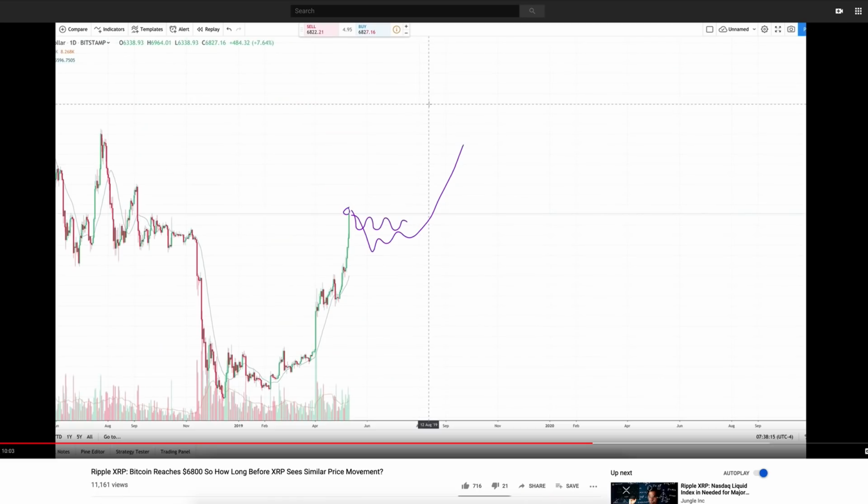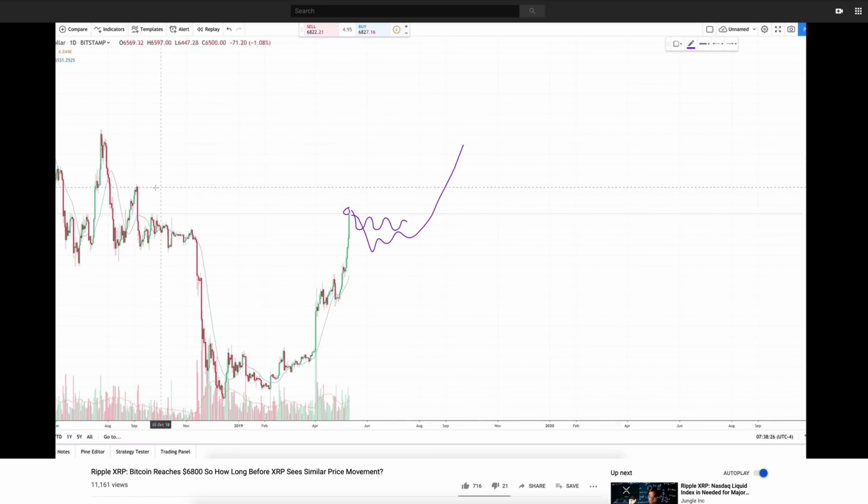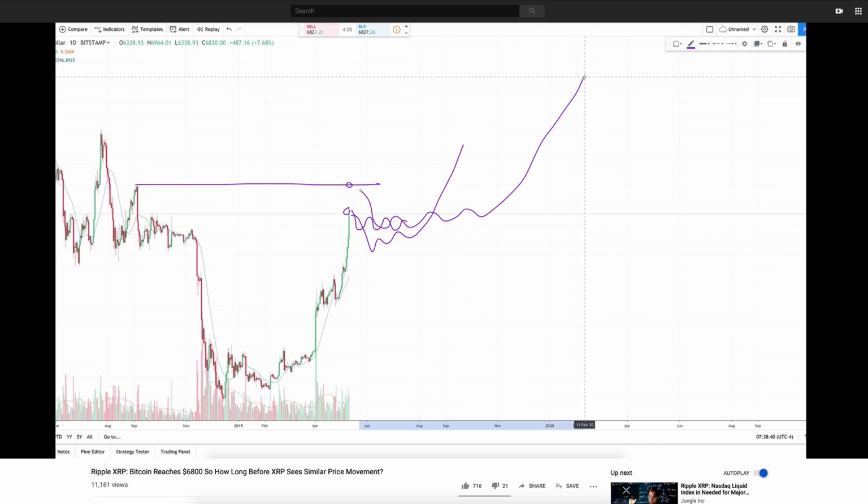And here's my video from yesterday. Just wanted to play you guys a little clip. But realistically, guys, what we could see is it maybe even breaching this level here, which is around 7,400 approximately. Okay, we could see it go as high as that and then come back down and then vacillate in this level, as I've been saying, before we start to see the movement go back up.